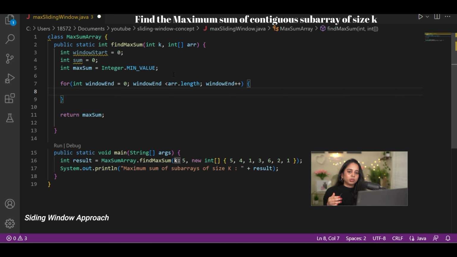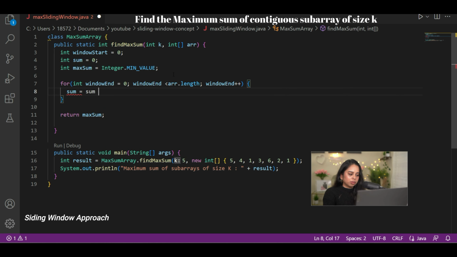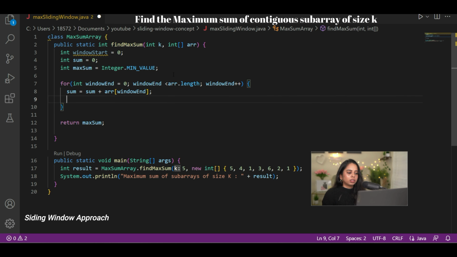That's what is going to go over the array and calculate the sum, right? And we are going to keep calculating the sum. So like we just discussed, whenever the subarray size limit has reached, we are going to slide our window, and before that we are going to subtract the starting value of the window from our sum. So that's what I'm going to do now.